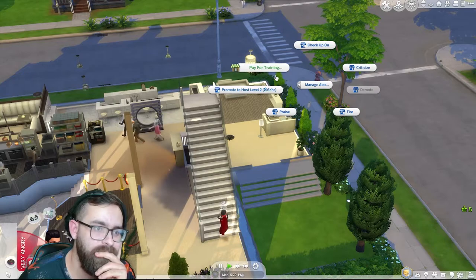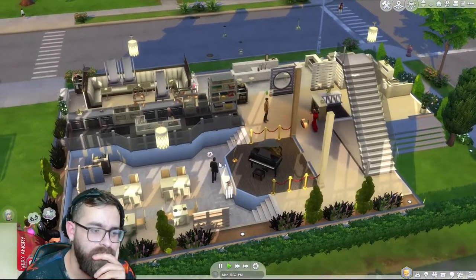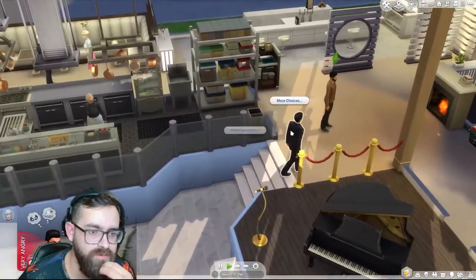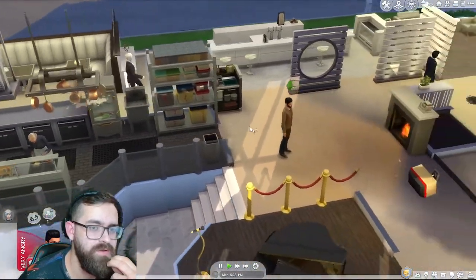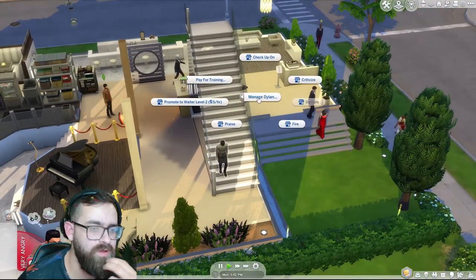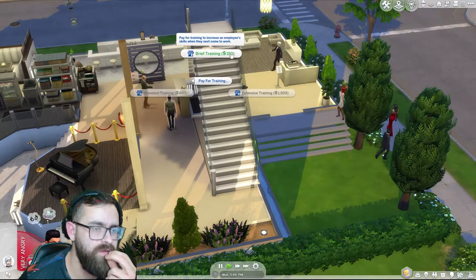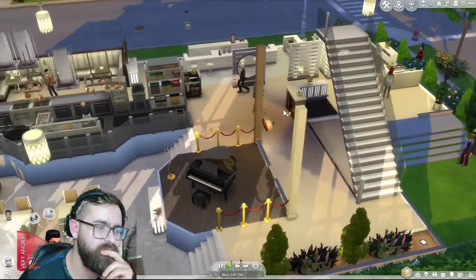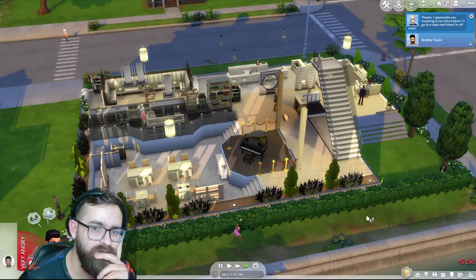Pay for training. Brief training. And you can get more training too. Oh no, you're not even chief staff. No. So you're you. You're you. Oh, there you are. Hello. How you doing? Pay for more training from you. Let's see.